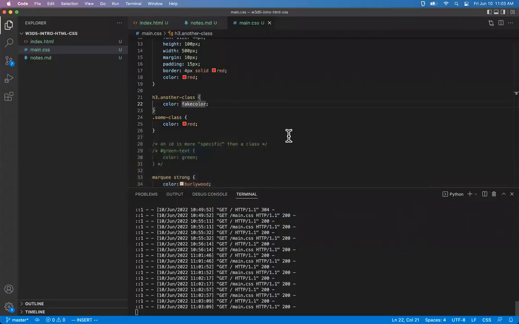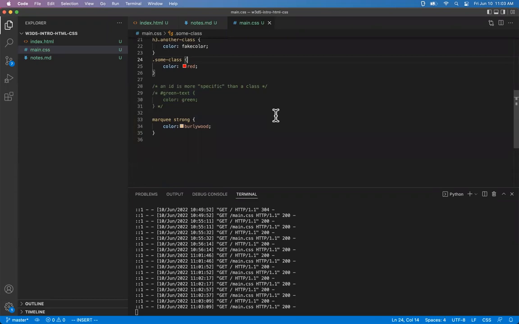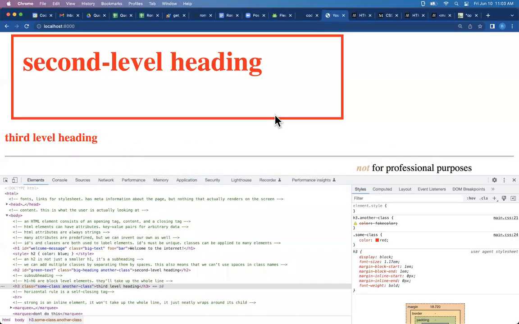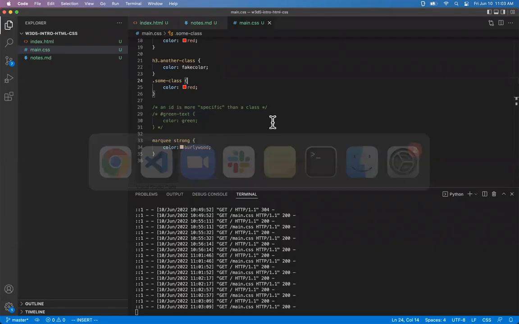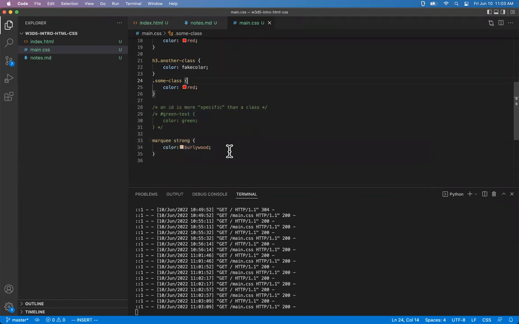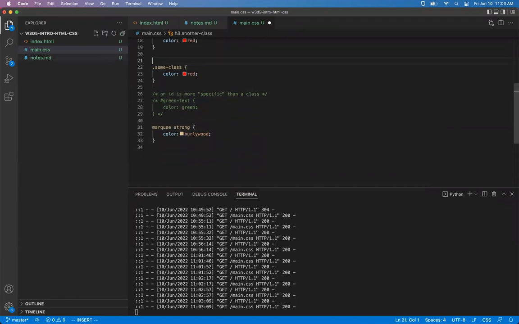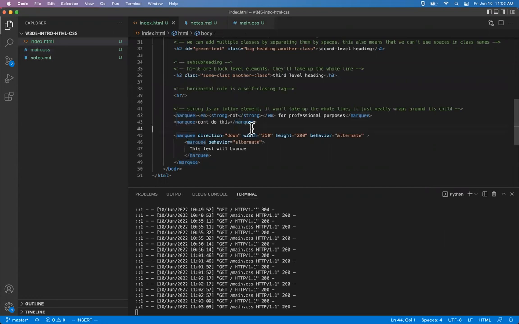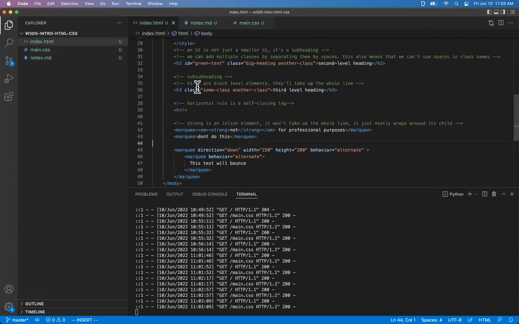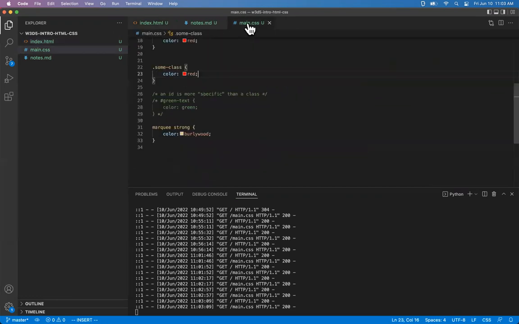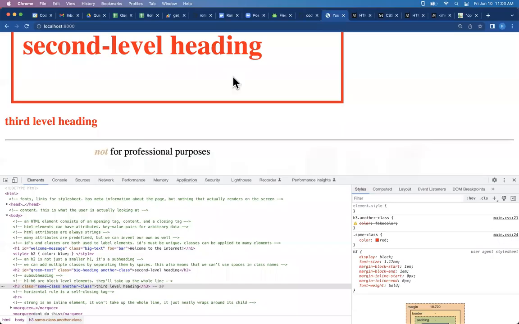Let's get a little trickier here. Get rid of this guy here. So my some class is applied to the H3 and it's making it red.